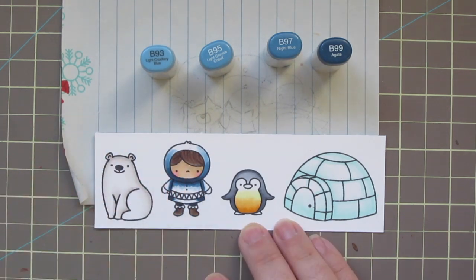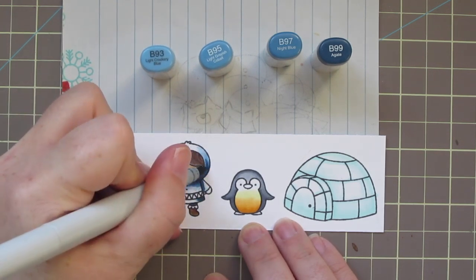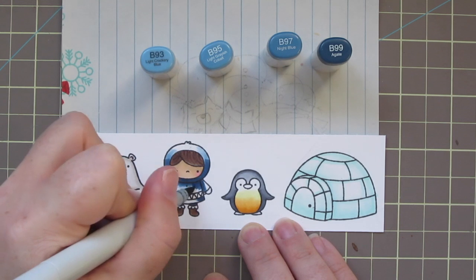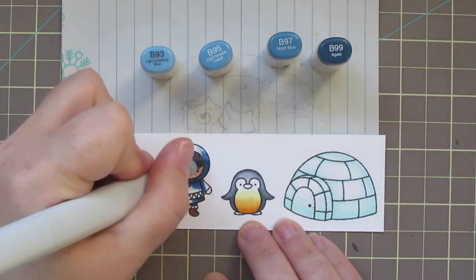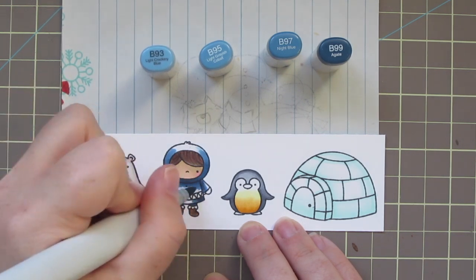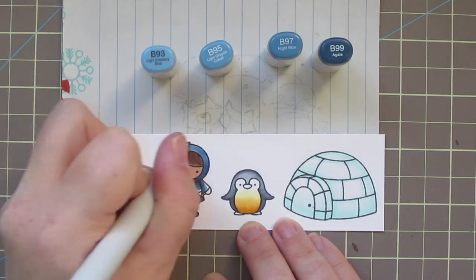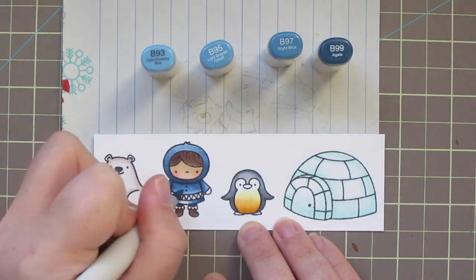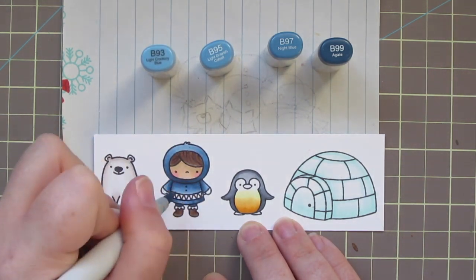I also colored her tiny little pant legs in with the B99 since they were going to be in complete shadow under her parka. And then I just finished blending back out in the reverse with the B97 and then the B95, and then just finishing everything up with the B93 on my last little bits of highlights.